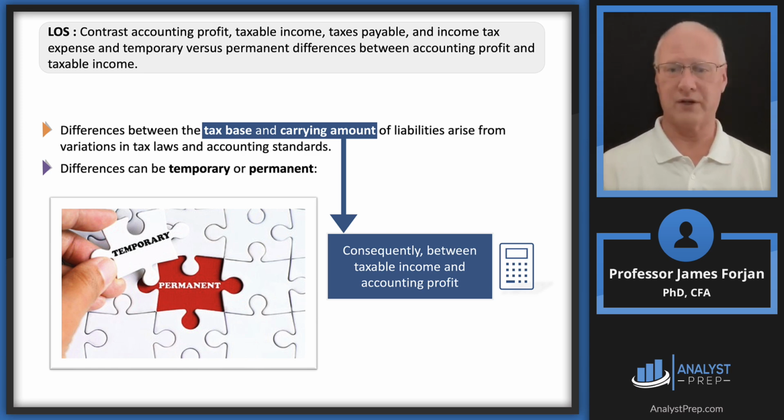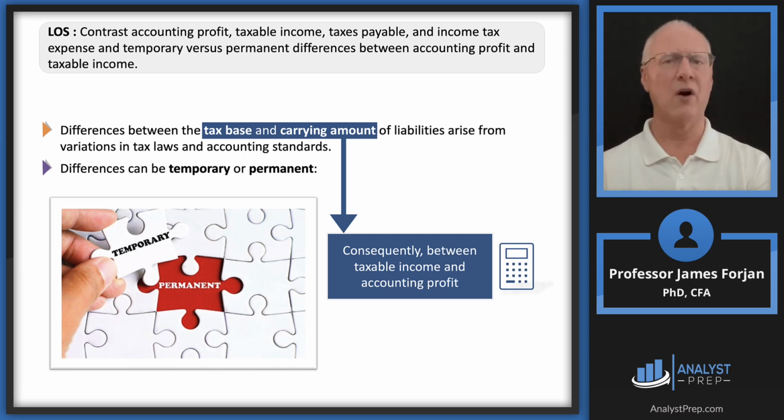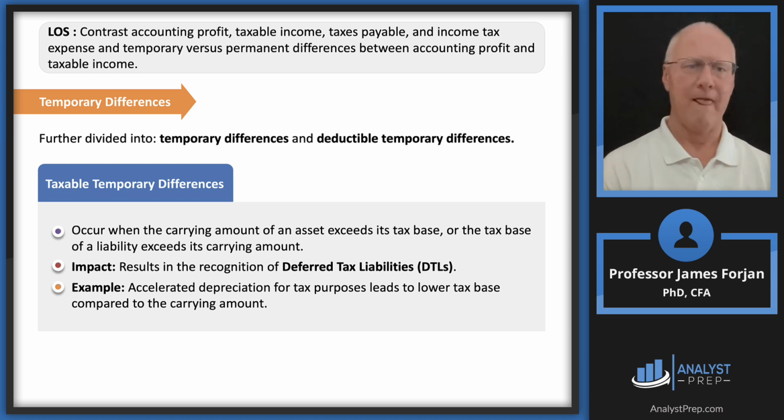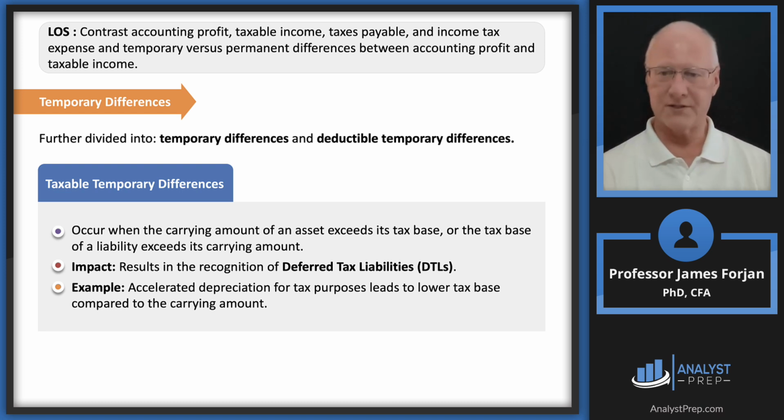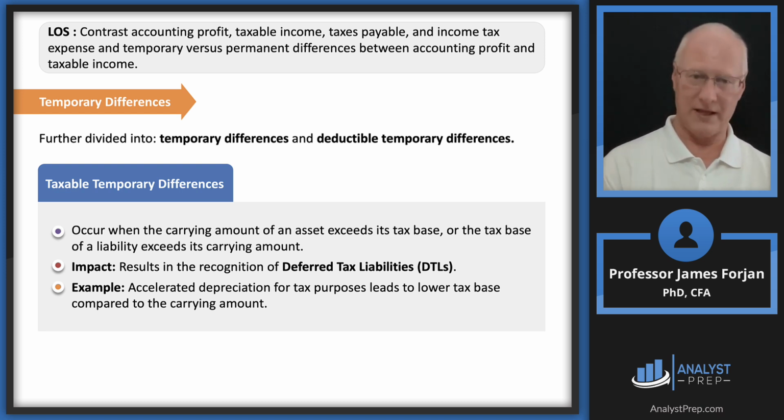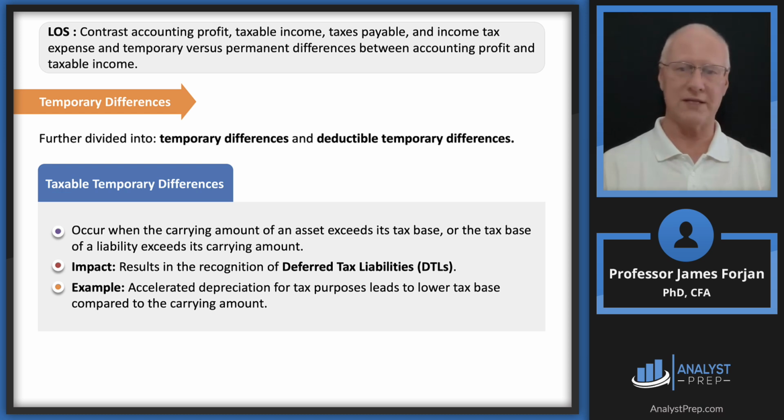Now here's just a quick slide about the difference between tax base and carrying amount. Some of these differences can be temporary, some of them can be permanent, and we'll see that the permanent changes are not too terribly common. All right, let's talk about these temporary differences. It occurs when the carrying amount exceeds its tax base, or the tax base of a liability exceeds its carrying amount. I'm going to show you a table here in just a second. I want you to take a picture of it.